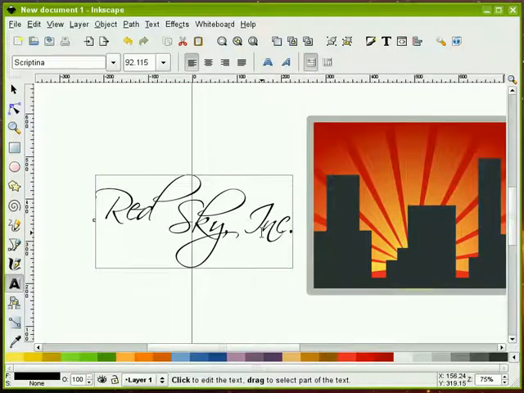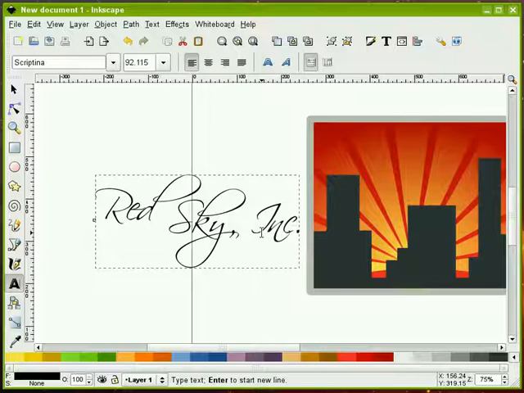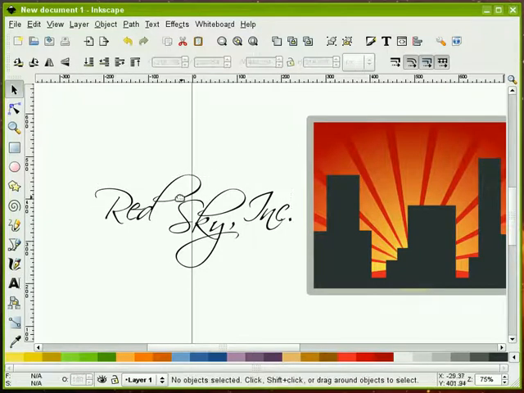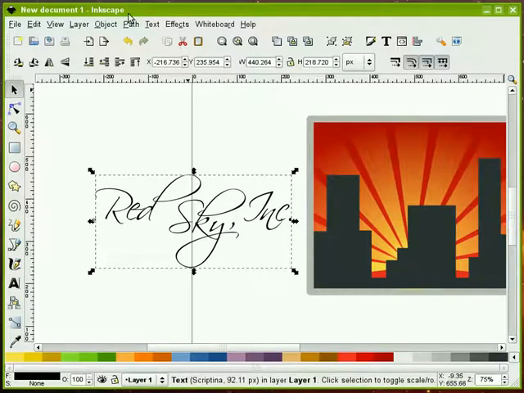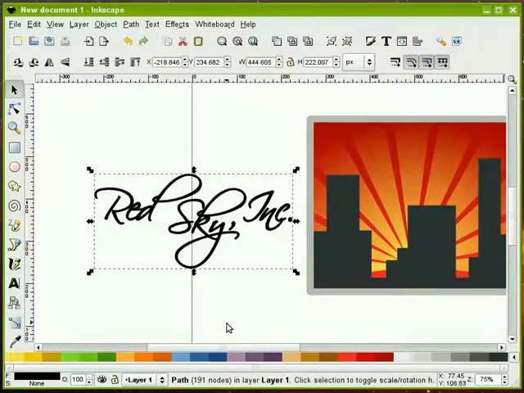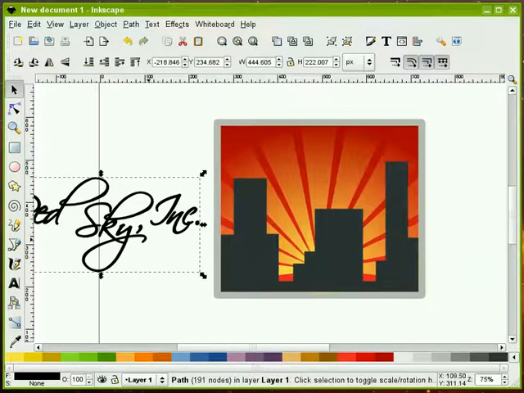We'll get in front of the comma, move the comma out. Now we'll move it up, and I'm just adjusting the kerning here. We'll get on the other side of the comma, and we'll pull in the incorporated text, about like so. Just a little higher there. Okay, I think that looks pretty good. Now I'm going to take this text, we'll convert it to a path, and I'm going to give it an outset. Okay, looks pretty good.